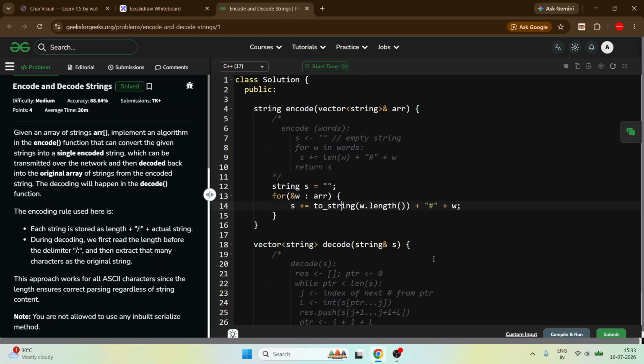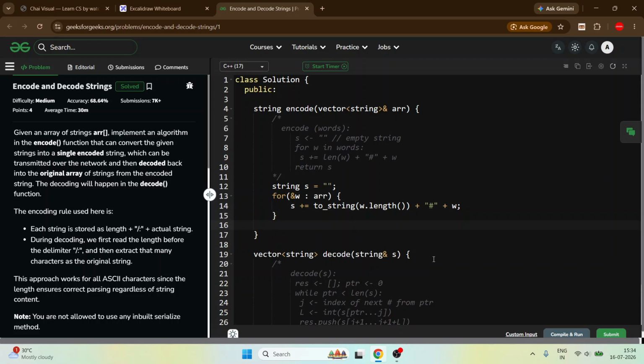Then we put it into the string s. With this function, to_string, we ensure that everything we added into s is a string, not an integer or anything. So at the end return s.